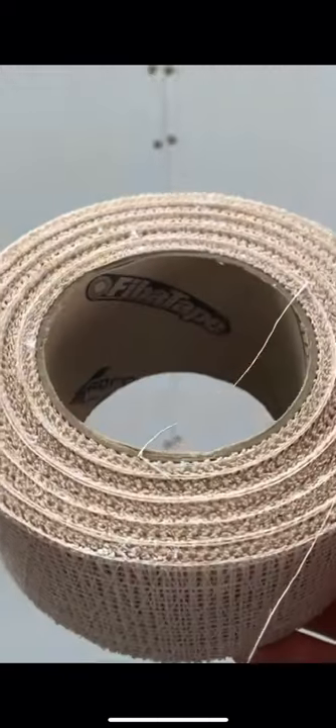What I like to do is put screws about four inches apart, and then put them on each side of the crack. That way it's going to be nice and tight and there's not going to be any movement. And then I top it off with some mesh tape — the super maximum strength mesh tape.